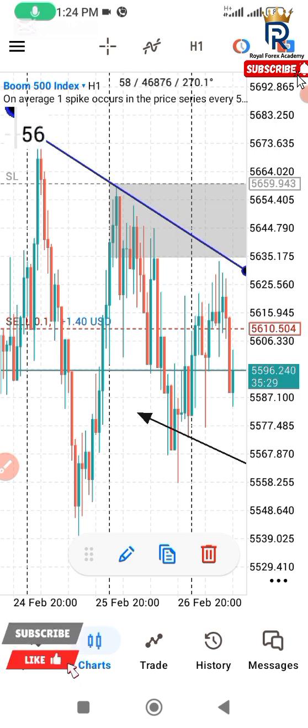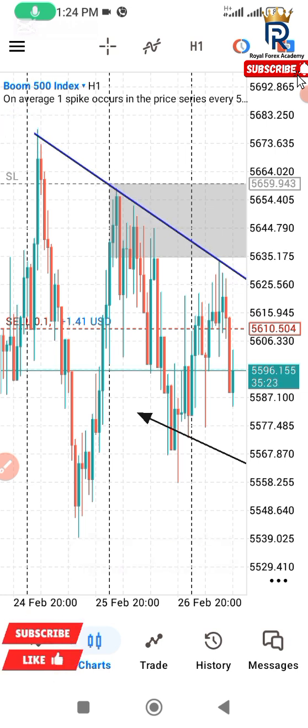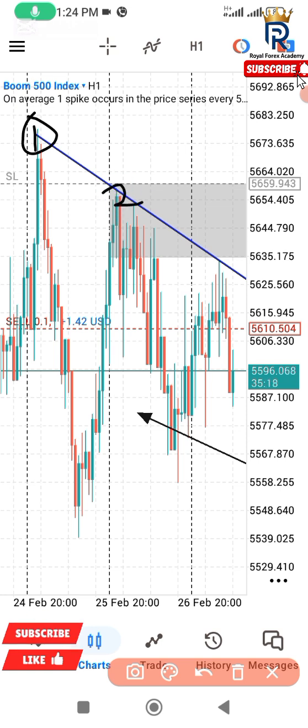You connect it to your first two points. So I've successfully connected it, because then we are only having two points, this point 1 and this point 2. So you connect your trend line to point 1 and point 2. Then you wait patiently for it. As you are waiting, what is the next thing that will follow?